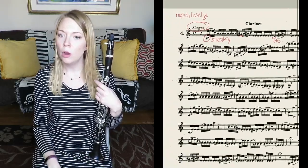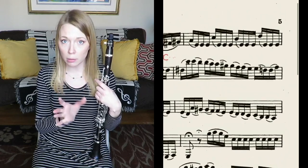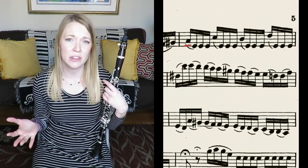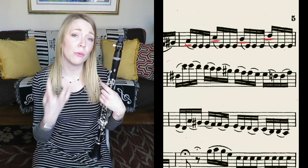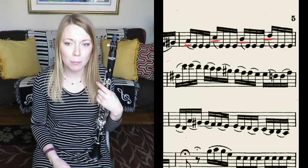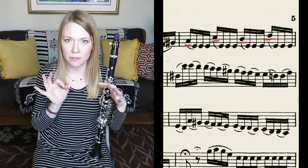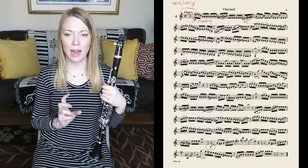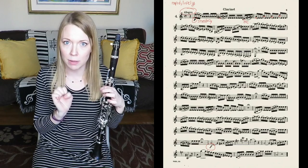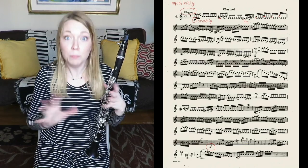If you fast forward a little bit, the two note groupings have the same issue. We always want to rush through the first note in those. If you give them a little bit of an accent, they're the more interesting notes in this measure too. It's the third measure here. You want to bring those out. And going back to this whole sneaky, being chased or maybe chasing someone aspect, it makes it sound a little bit more exciting and gives it something special.